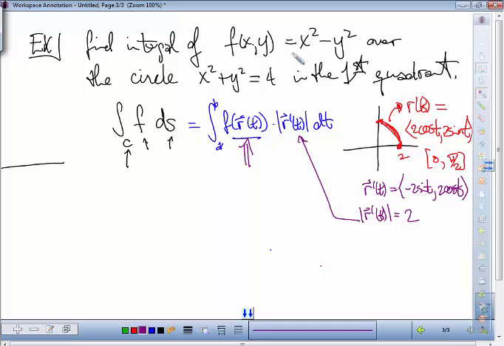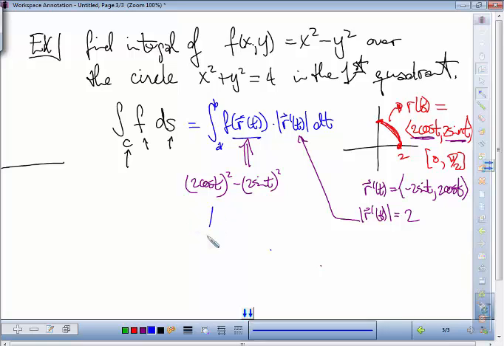And now we need to figure out what happens here, and if there's any possibility of simplifying it, it would be great. If not, then we're just going to have to deal with that. So you're going to need to put the original r, the x and y for r, in for x and y up there. So this is 2 cosine t quantity squared for my x, 2 sine t quantity squared for my y. And if you know some formulas with the sine and cosine, this is like a double angle formula or something like that for the cosine. But if you don't, then it'll just be that.